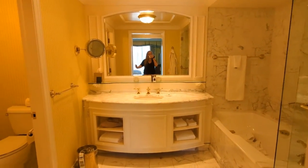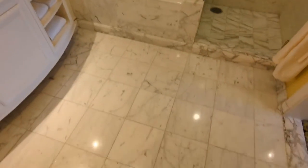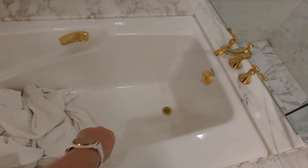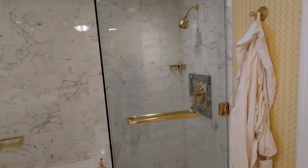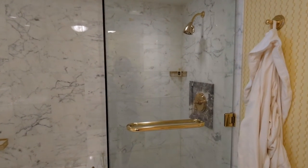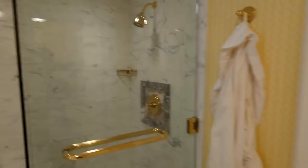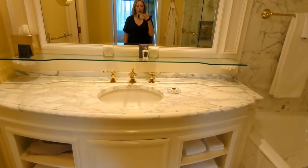And then this bathroom — oh my god. You've got the toilet there and it is huge — look at this space. This bathtub is so deep; it's got towels in because I always put my dirty towels in the bathtub, but look how deep it is — it's crazy. And then this shower is also huge, and I have to say this shower is one of the best showers I've ever used. It is so powerful — it feels like it's massaging your head as you're standing under it. It's just amazing and such a beautiful bathroom.